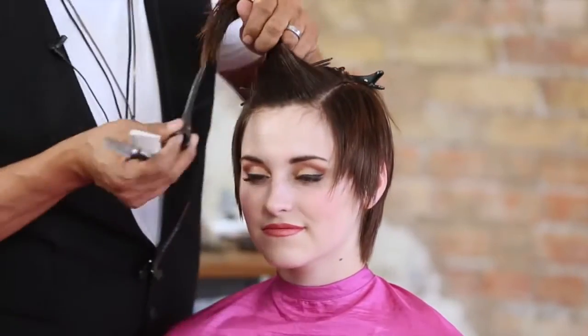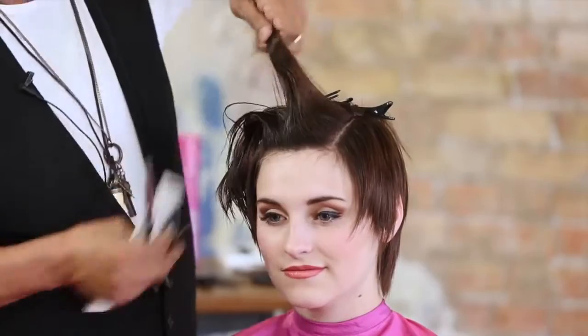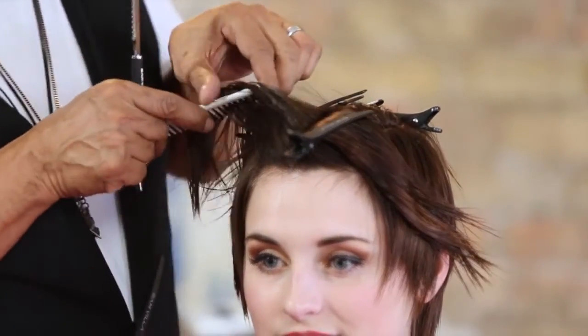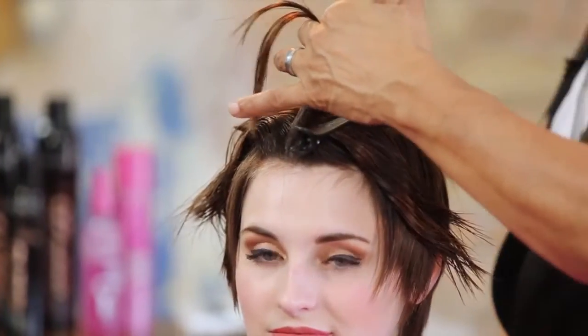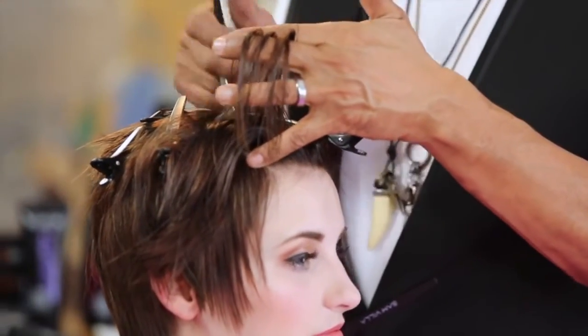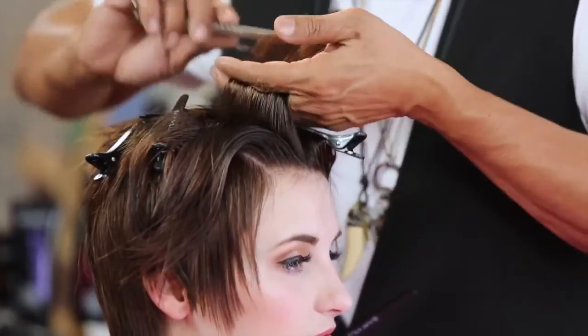Okay, now we're going to come through. We're going to start in the center area. So I go center first. Okay, take a slice in the center. Now I'm going to turn. I'm going to go on her left shoulder. So my first section now is going to go short. Disregard what you just did in the back half of the rectangle.